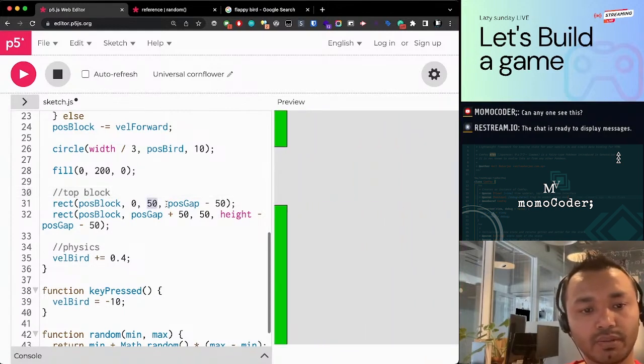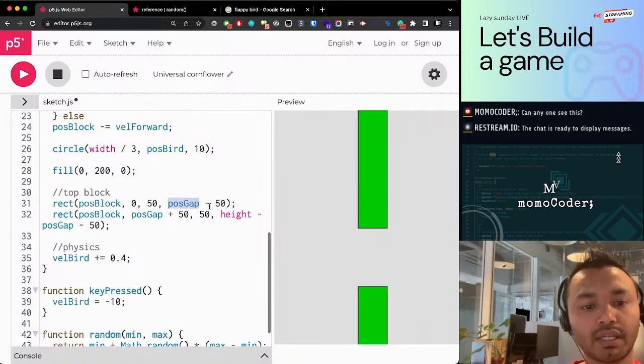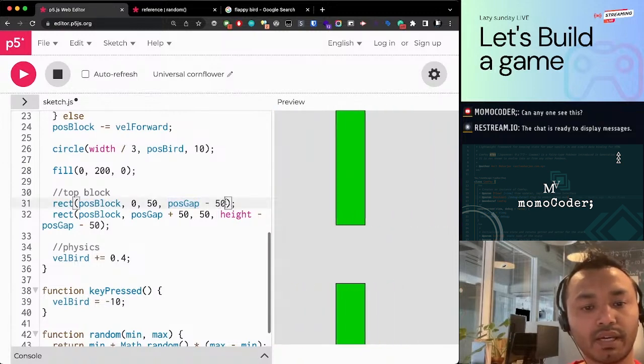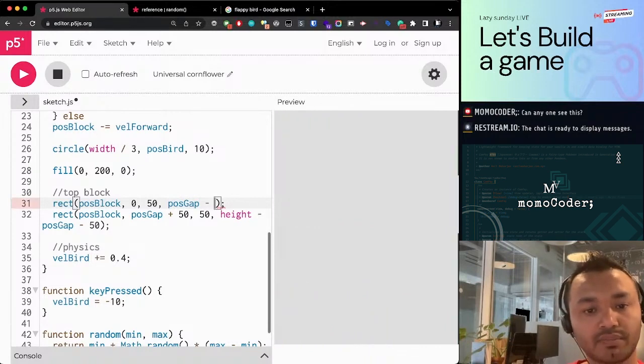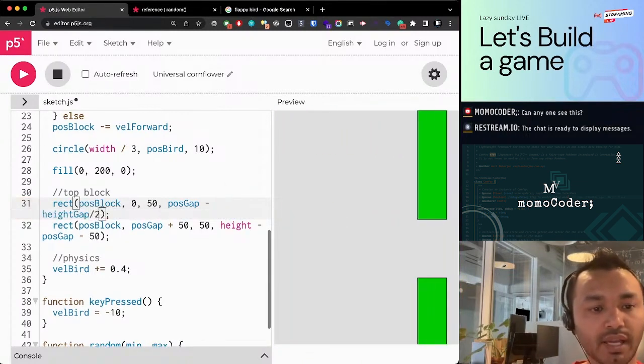This could also be constant, and on the y it has to be position of gap minus gap height gap by 2, so half of the gap.